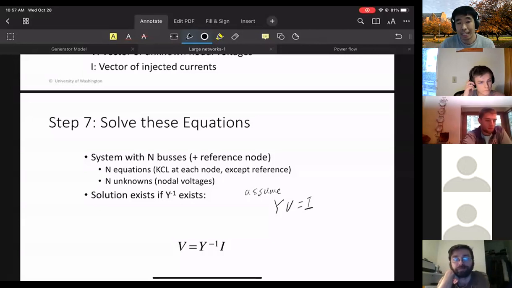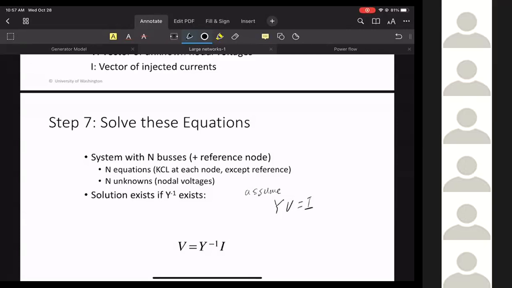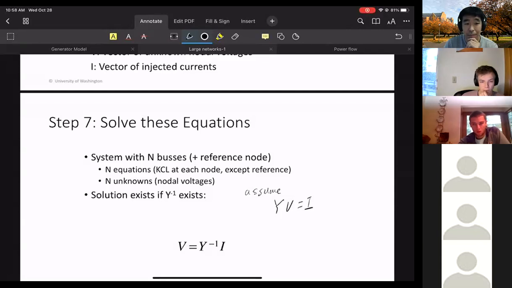So does anybody not have access to a software that can solve this type of linear equations? Or does anybody not know how to solve this linear equations? I don't know. Yeah. You have not seen this linear system of equations, or you don't have access to a software? I never solved any of them with any software. You never solved any of them with software. Do you have access to MATLAB, something like MATLAB or Python? I have Python. You have Python. Okay, then I'll suggest looking up in Python how to solve linear system equations. That's really easy. It's a one line command. You can literally type in inverse of Y times I. That will give you the answer. So this is really easy.